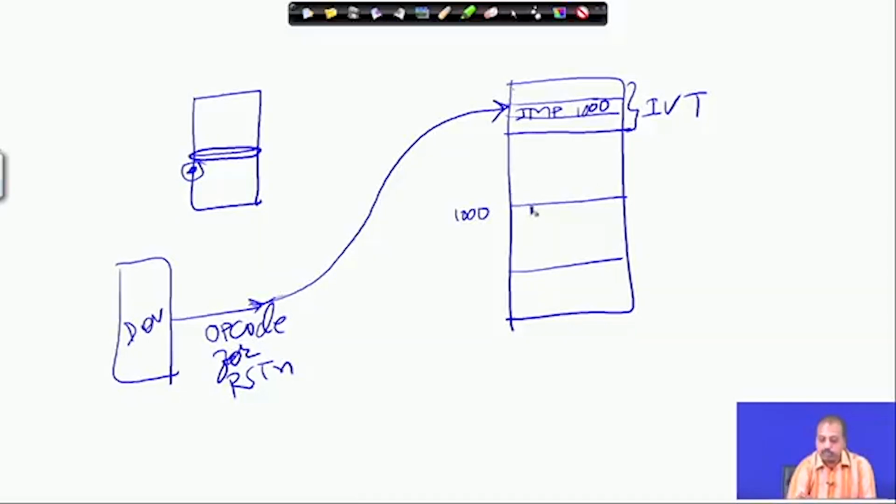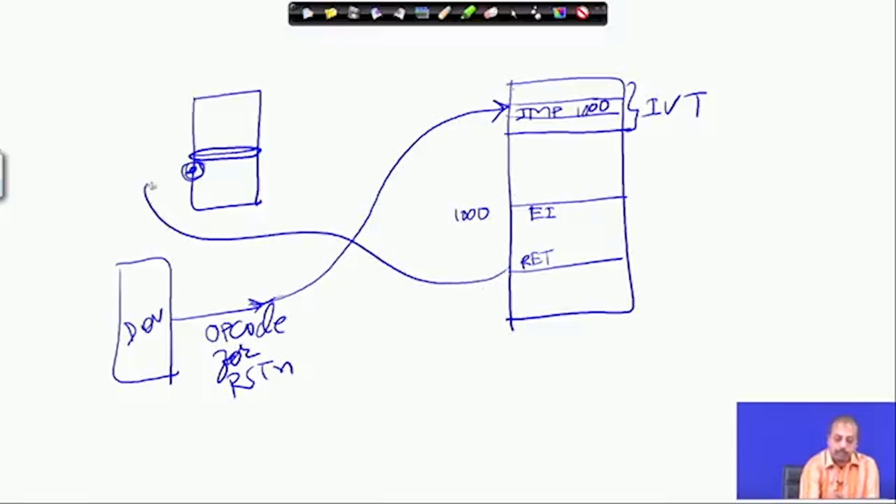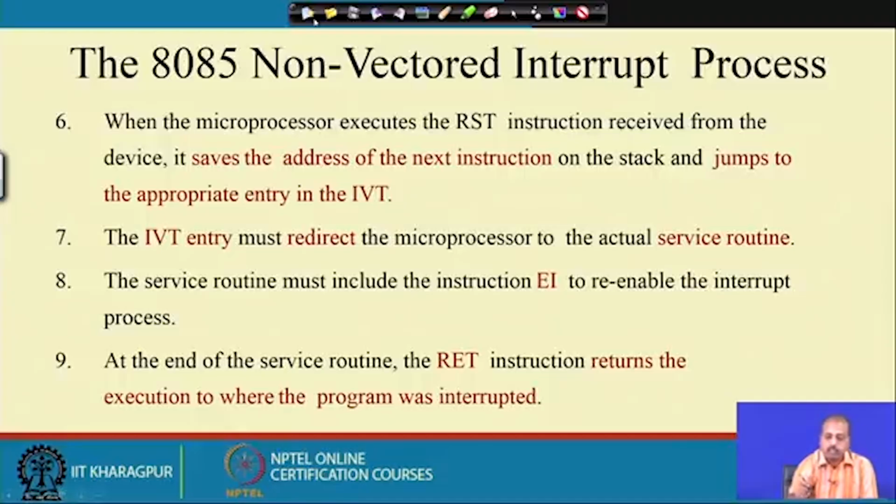One important thing that it should do here is enable interrupt, otherwise the interrupts will be disabled, and finally there should be a RET instruction for return. When it gets the RET instruction, this address will be retrieved from the stack, and the program counter will be loaded with this, so that my control comes back to this point. This is the sequence in which this interrupt will be executed.